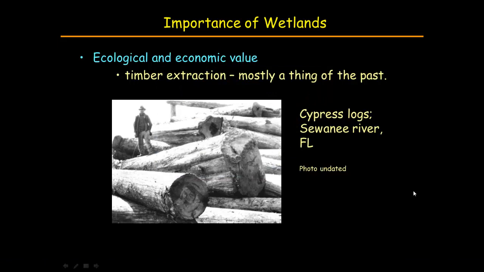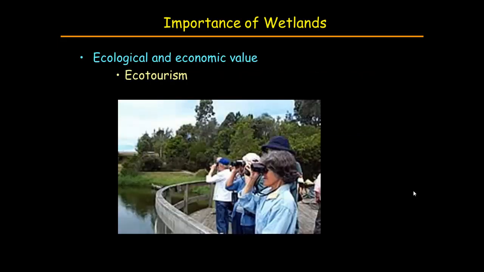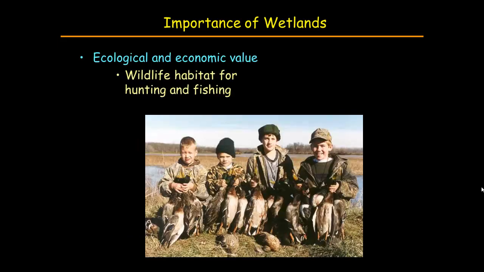All right. So cypress makes great lumber, and it was highly valued, and most of the big trees were cut down in the southeast. Wetlands are very important for ecotourism. Many of the places where tourists go for hiking or bird watching or hunting, because hunting is a form of ecotourism as well, many of these places have wetlands. Some of them are focused on wetlands. Take the Wheeler National Wildlife Refuge up in Decatur, Alabama. Over 100,000 people come there every year, and they're all there to see those wetlands and the wildlife they support.